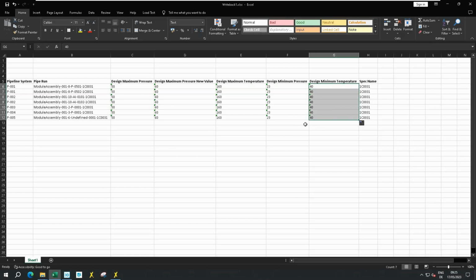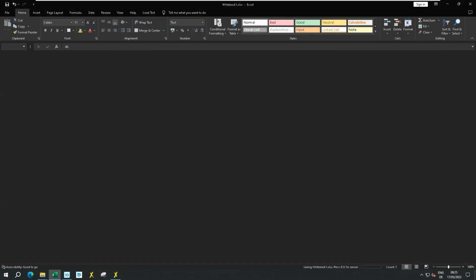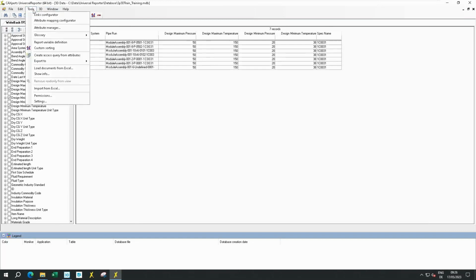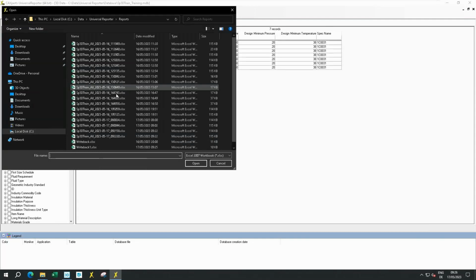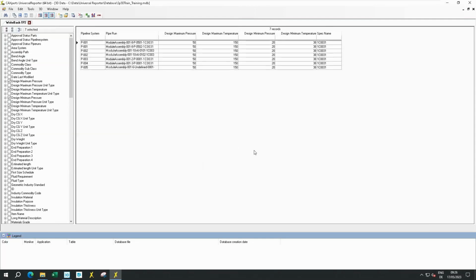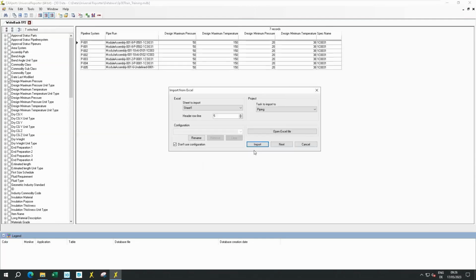Okay, so now I have changed this completely. I saved this, and with tools and import from Excel, I can import these changed values.